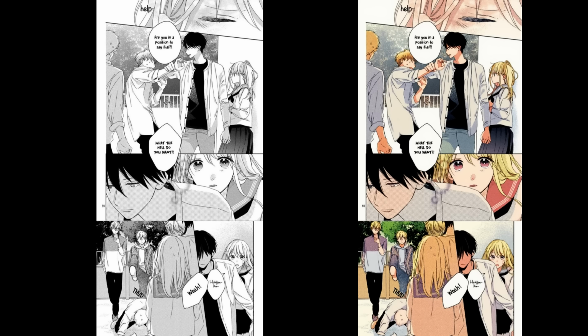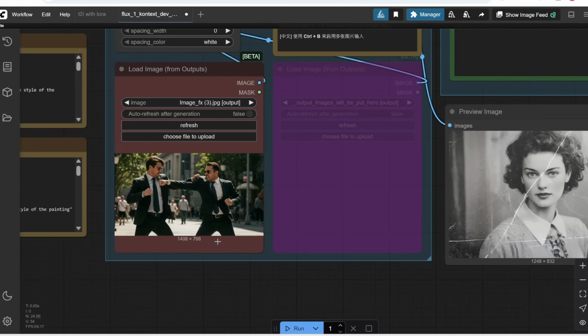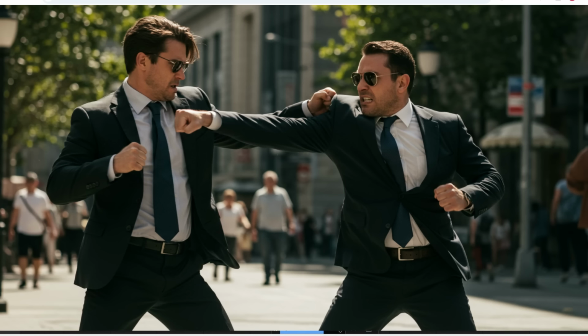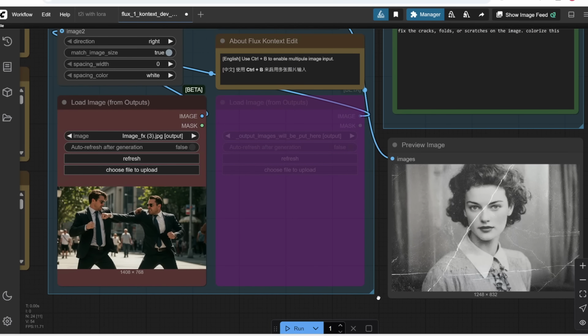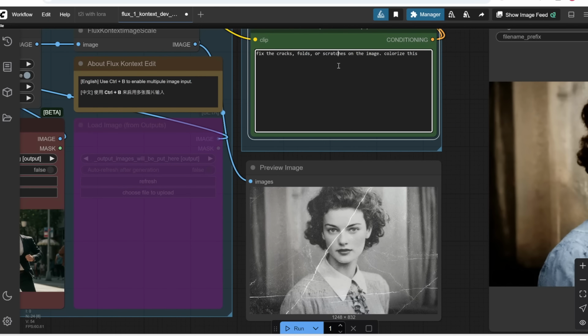Now, if you want specific colors, of course, you can also specify this in the prompt. But notice how good this is. It keeps all the details and the text consistent. Whereas if you plug this through other AI image editors, it often messes up the text. But here, everything remains the same as before. Alright, next what I'm going to do is upload this image of a fight scene, and let's convert this into different styles. First of all, let's try to turn this into anime style.